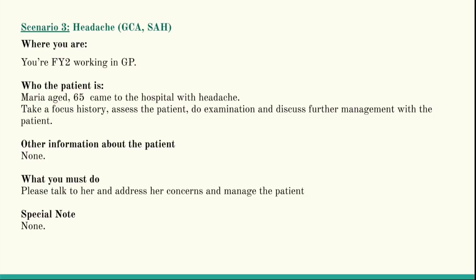Start taking a history. I'm really sorry to hear that you have a very bad pain. Are you comfortable to talk at the moment? Yes, doctor. Can you tell me more about your headache? Doctor, it's just here, in GCA. The patient might tell you it's just all over my right eye. All right. Any pain in your eye? She might tell you yes or no, because GCA, giant cell arteritis, will have some pain in the eye as well. So this patient is coming with headache.